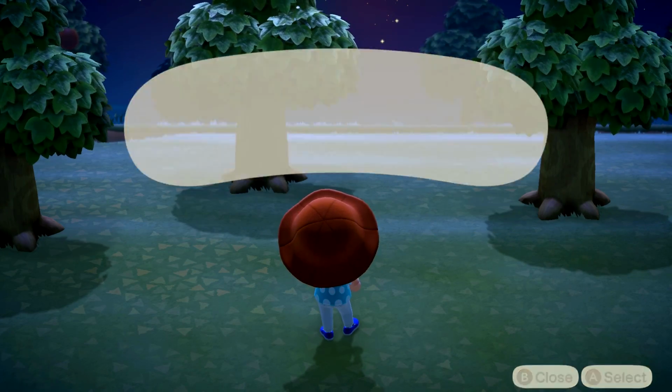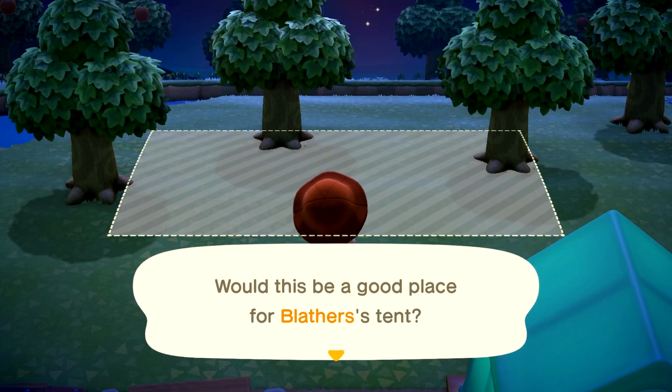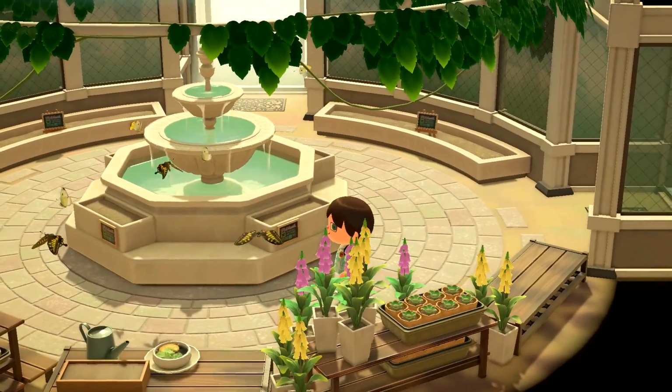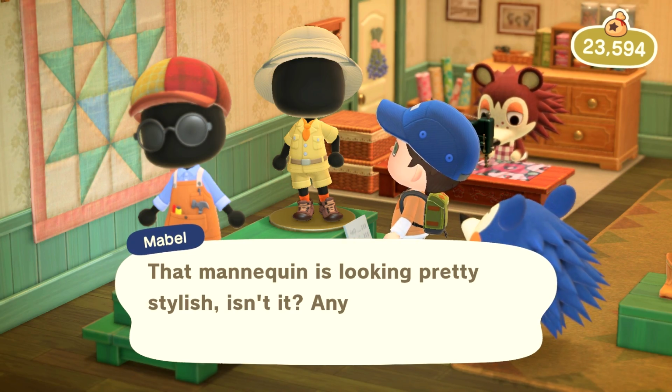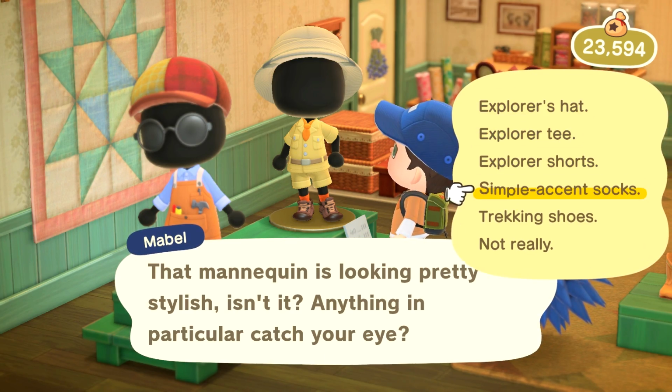Drawing the starting line a few paces back helps you appreciate the various landmarks when they're finally built, like the museum where you can donate the bugs, fish, and fossils you discover, and a clothing shop where you can try on the latest fashions or create your own.